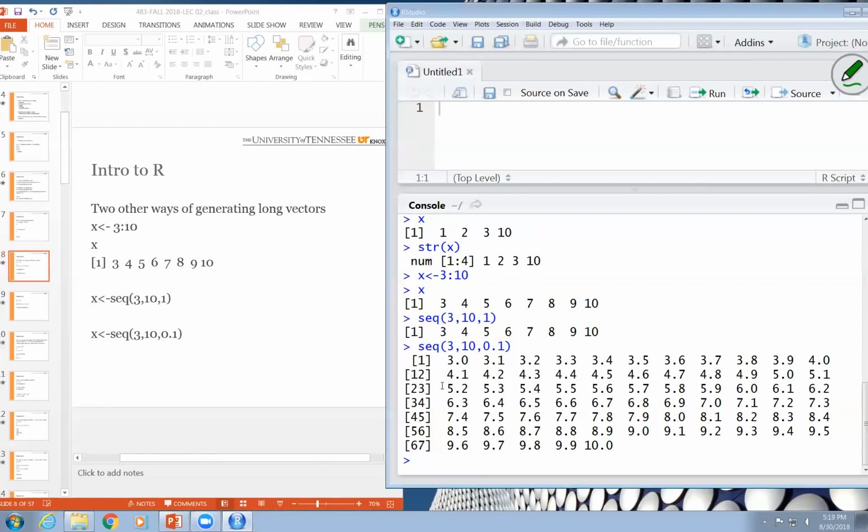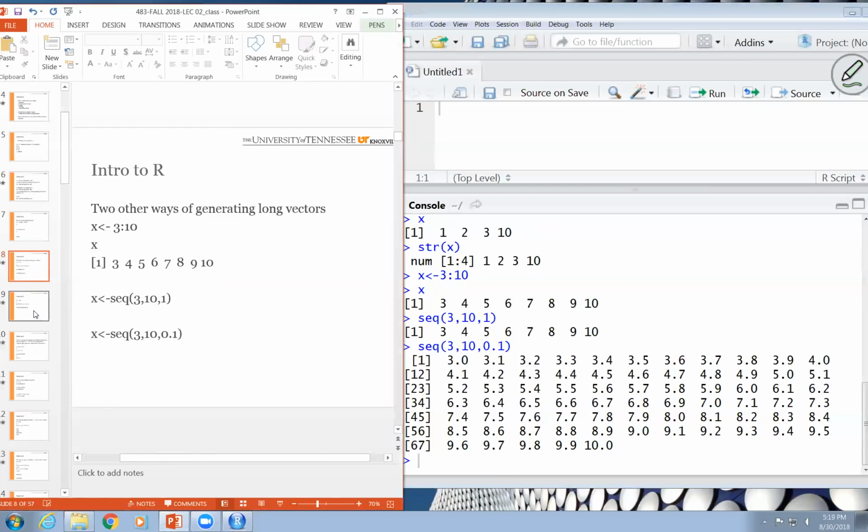The 12th item in the vector falls to the second line. That's why it starts with 12. So it's a quick way of finding, say, what is item 69? This one. Right? So it's a quick way of referencing. Okay. All right.